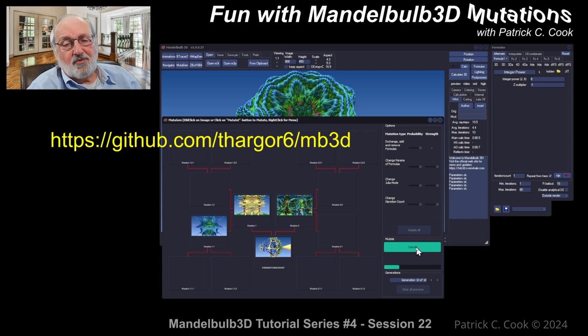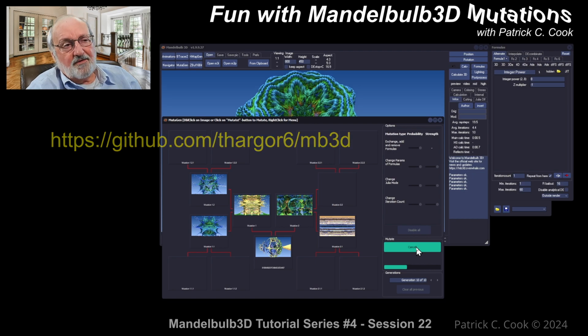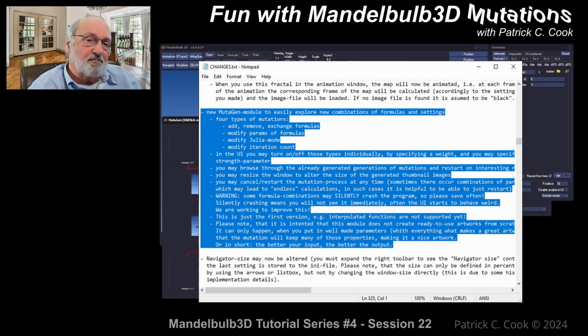There's virtually no documentation. You know, the Mandelbulb GitHub does not mention it at all. If you want to read up a little bit about it, you could take a look at the change.txt that comes along with your Mandelbulb installation directory. And maybe halfway down, you'll find a brief paragraph or maybe two that talks about the MutaGen.